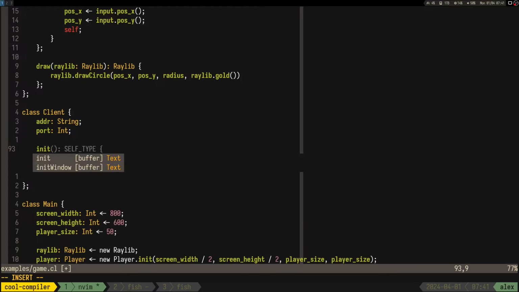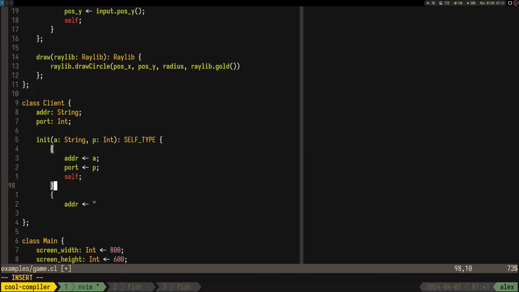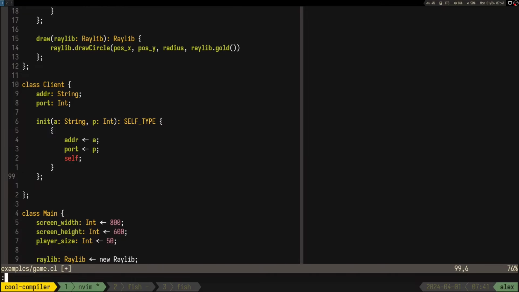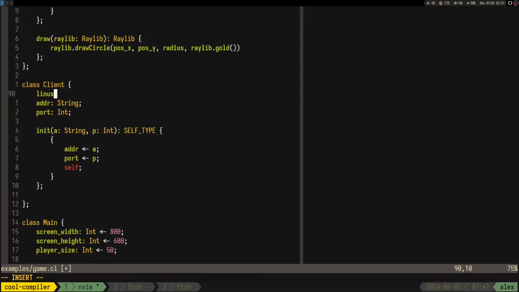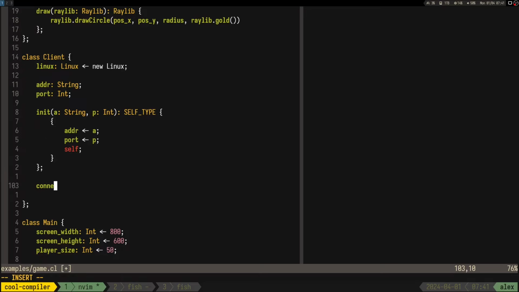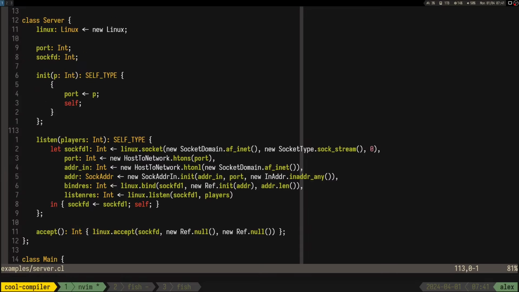And inside of init, well, it's going to take an address and the port, right? It might also need a Linux, new Linux, of course. And then let's say it has a connect method.